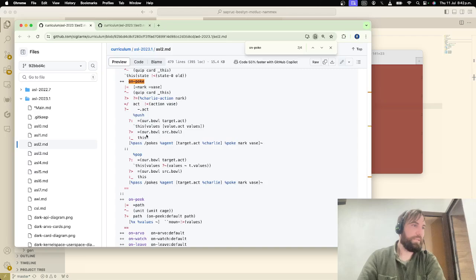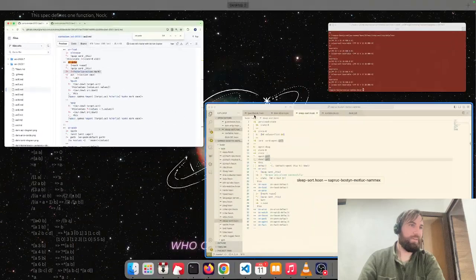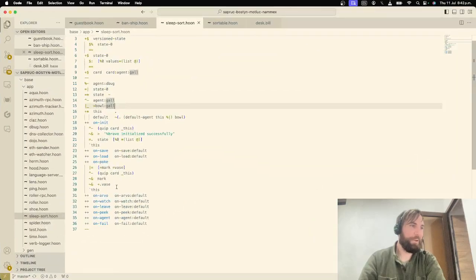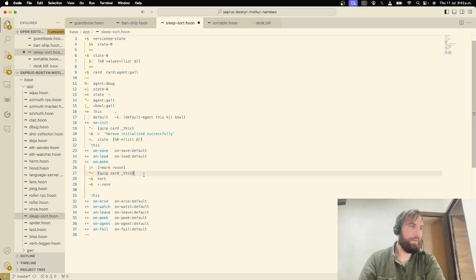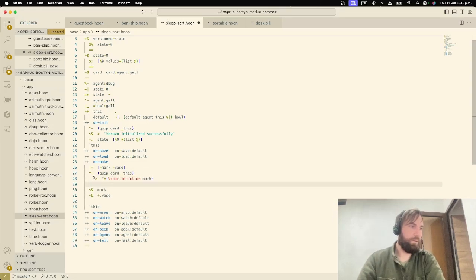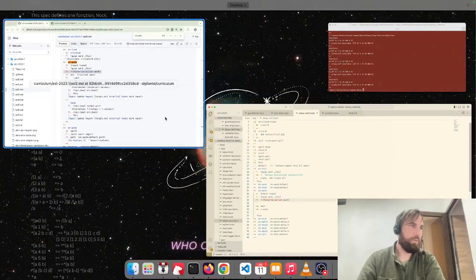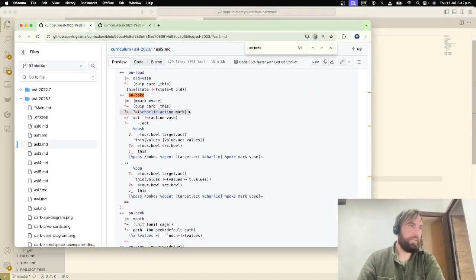So let's see. Okay, but we do need to do something. Right, we're going to check that this is the correct mark, I guess. I'm learning so much about poking right now. And I don't know what that'll do if not, but it's okay.